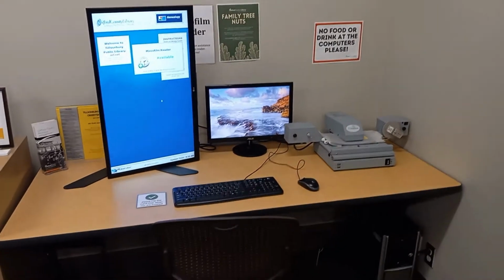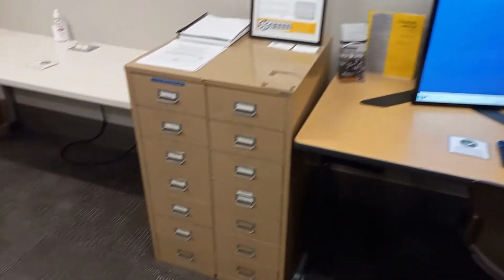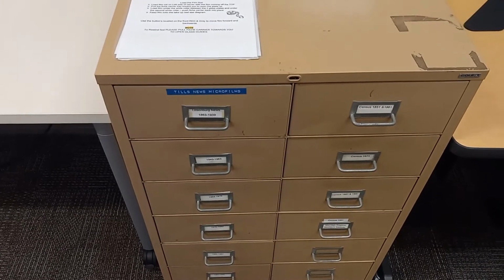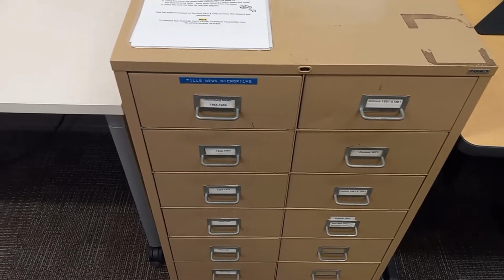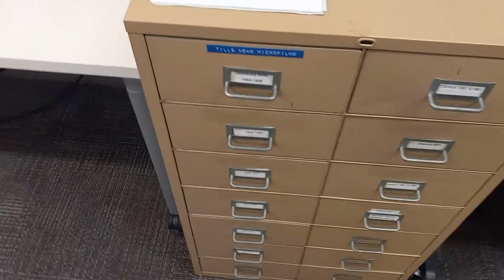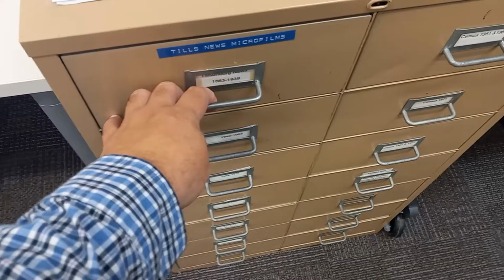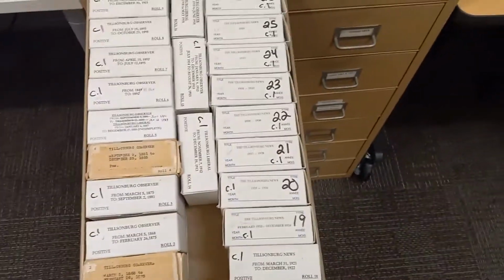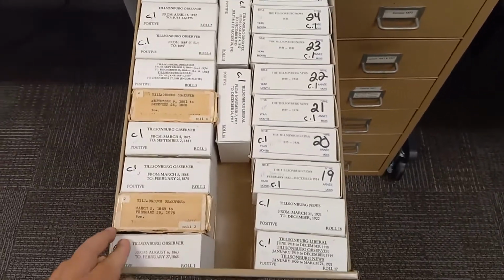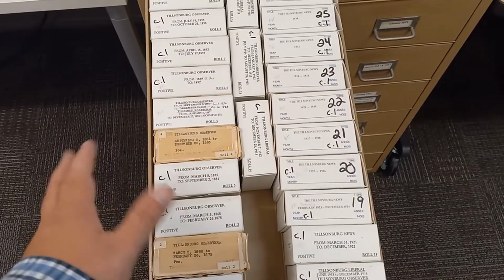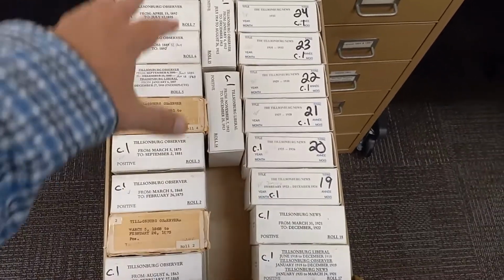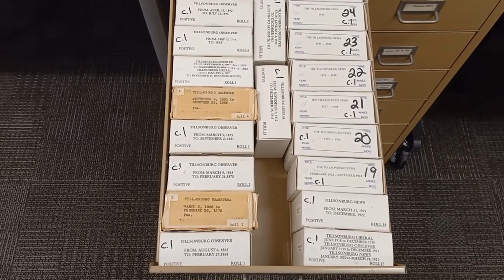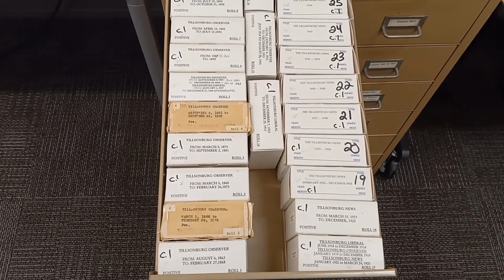This is the microfilm viewing station, and right to the left of that is our main microfilm reel cabinet. And in this cabinet, most of the reels we have are Tillsonburg newspapers. Mainly the Tillsonburg News and some of its antecedents, the Tillsonburg Observer, Tillsonburg Liberal, and you'll notice that the earliest date we have is 1863. In those early decades, the mid to late 19th century, coverage is a little spotty. We don't have all issues in all years. However, once we get to 1900, I think coverage is pretty solid all the way through.